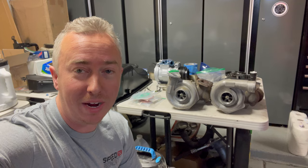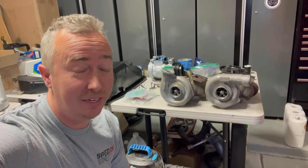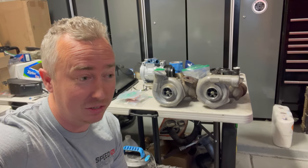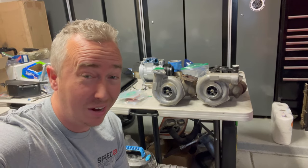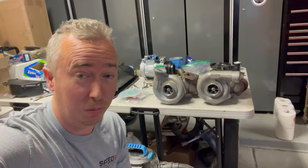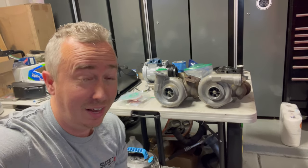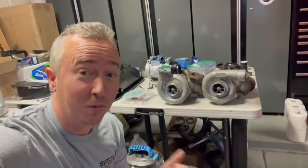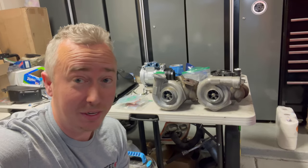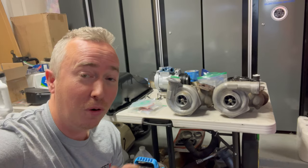What's up guys, it's Chris and welcome back to My Corvette Life. As you can see behind me, I finally got the passenger side turbo out of the Callaway. It's taken me a few months — just one fight after another, little obstacles all over the place just to get access to those four bolts that hold it on to the exhaust manifold. This one task was just beating me to death, but I finally got it off.